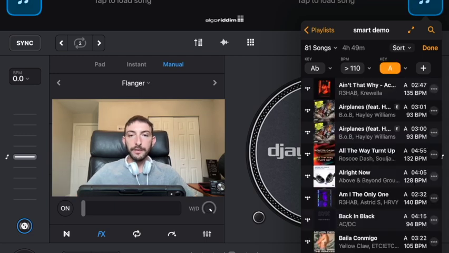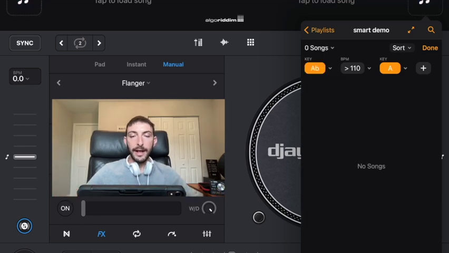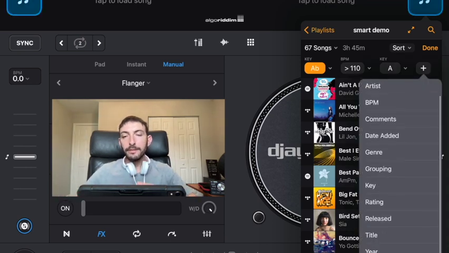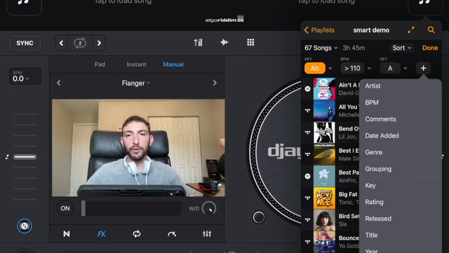And now you could easily find any song that the key is A, or you could find any song that the key is AB, and all the new songs that you add will be in here. So play around with all of these. You could even have it set up where it could be anything with the word hot or anything with the word money or something. But I found it really didn't work, and I was trying to do it for a while. So I just used this for the key and the BPM.